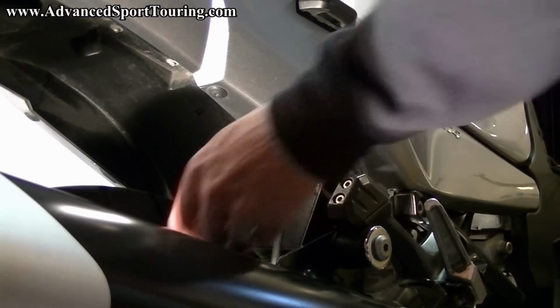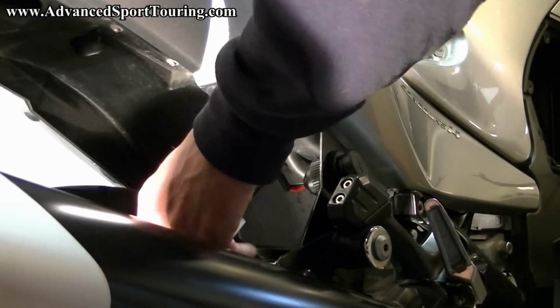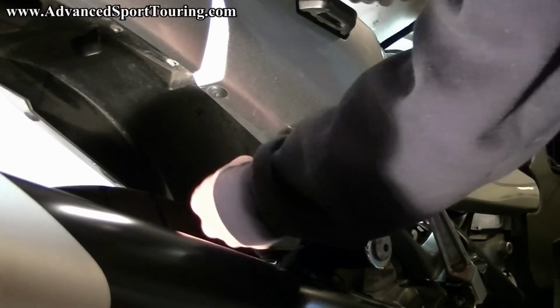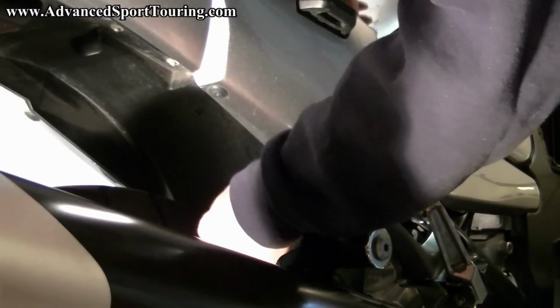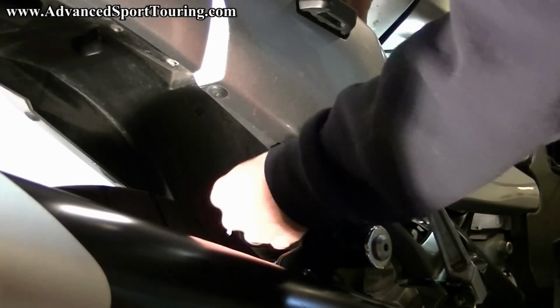Now we're going to go ahead and pull this slack that we have back up into the bike area. So just go from the top, pull it up, and there's plenty of room for this white connector to fit through. Pull it all the way up.